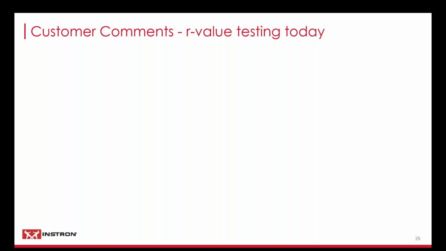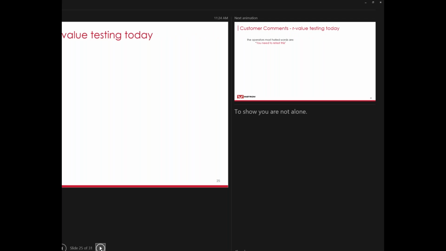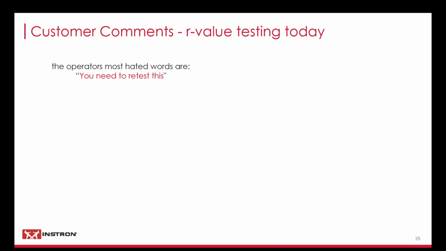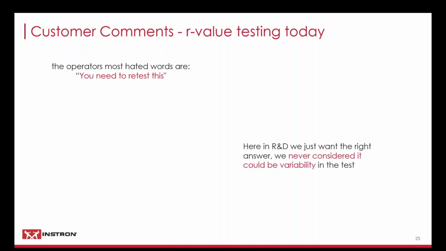So just want to share some customer comments that we've spoken to over the years. And just to let you know, you're not alone. I assume many of you might have similar concerns or comments. Operators' most hated words are, you need to retest this. Here in R&D, we just want the right answer. We never considered it could be variability in the test.